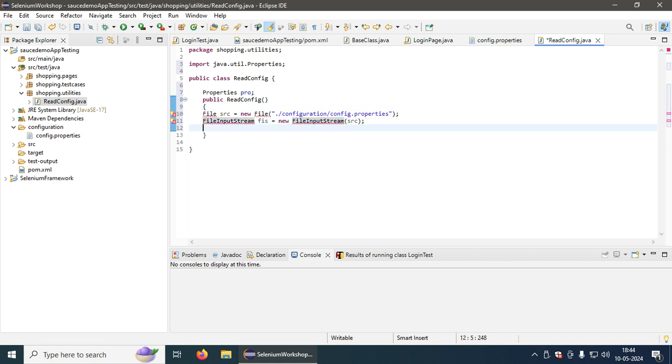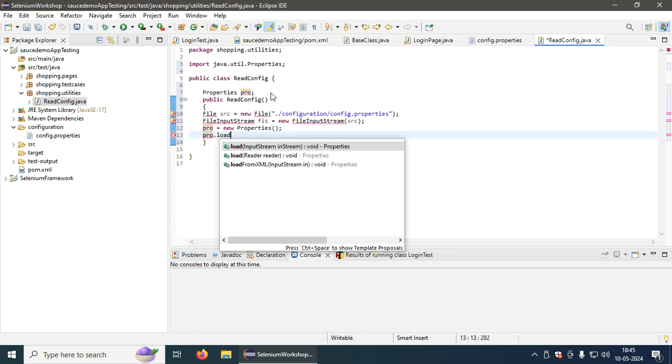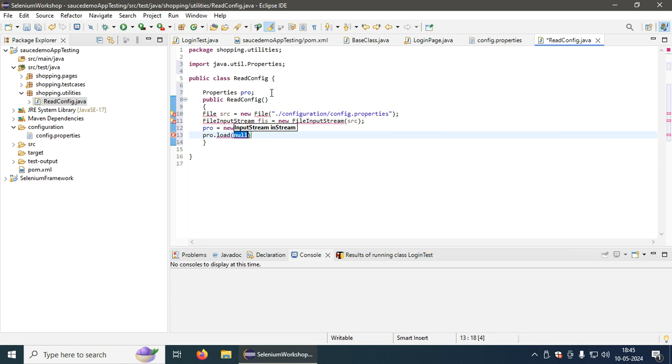Then I am going to use this pro is equal to new Properties, and then I will write pro.load and this fis. All right, so I have written this.